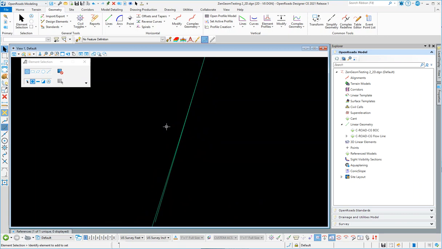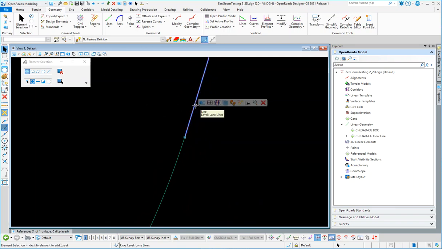You can see there's something not tangent. What is this? That's a line, and that is an arc. So there's some kind of a little weird overlap here.